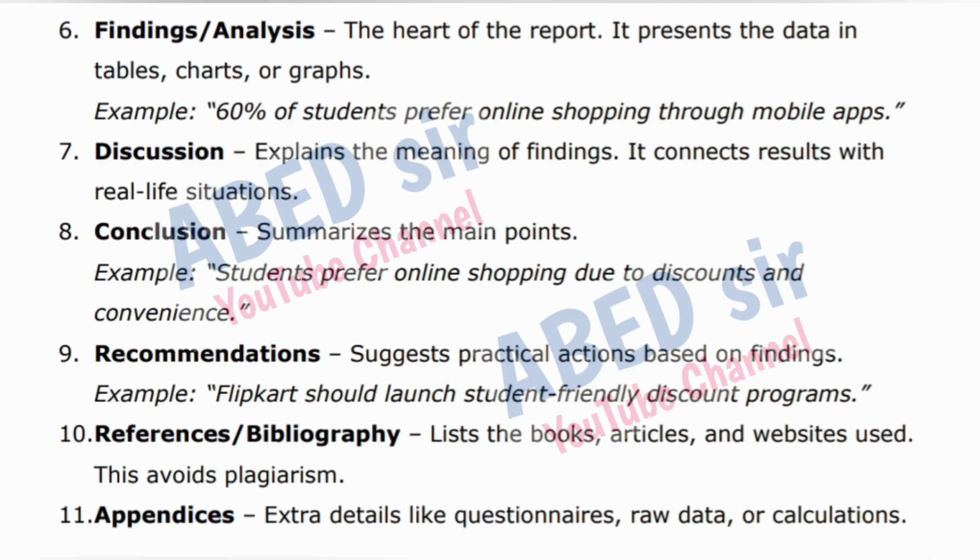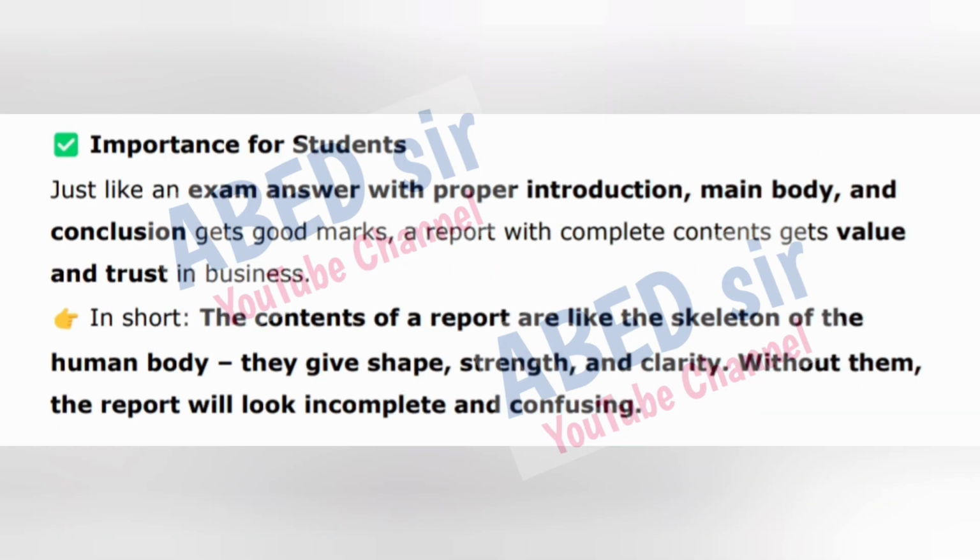10. References, bibliography, lists the books, articles, and websites used. This avoids plagiarism. 11. Appendices, extra details like questionnaires, raw data, or calculations. Importance for students. Just like an exam answer with proper introduction, main body, and conclusion gets good marks, a report with complete contents gets value and trust in business.